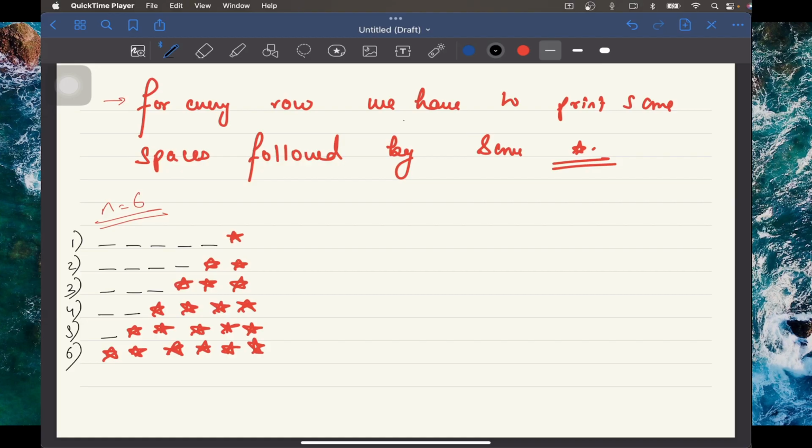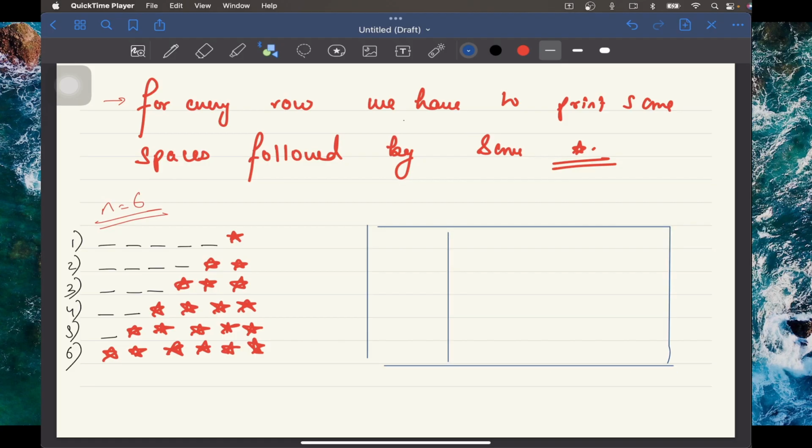Now, if you see any row, let's say row number 1, let me draw a table in front of you instead. Let's print row number, spaces and stars. So row, spaces, stars. Okay, cool.